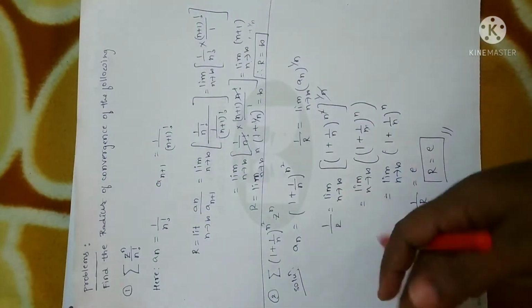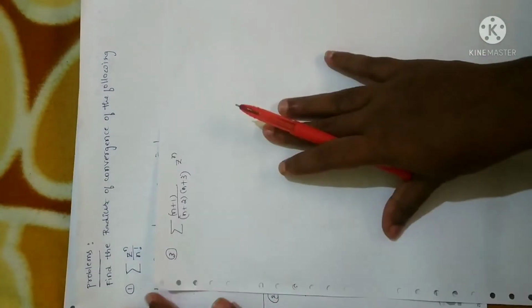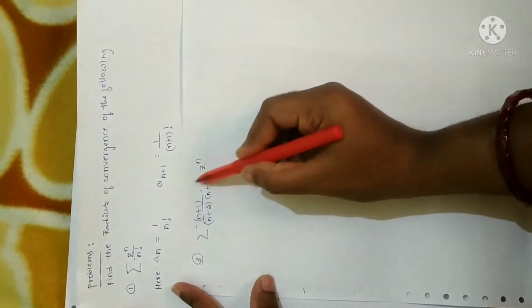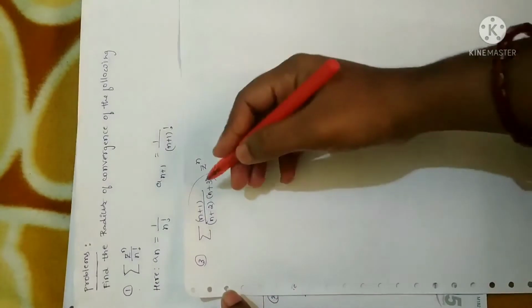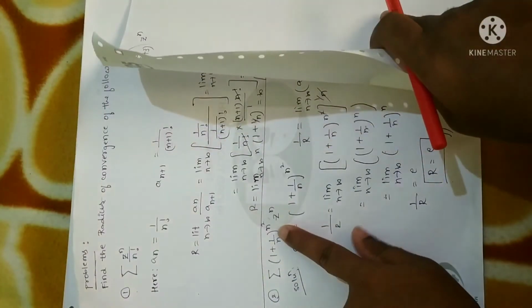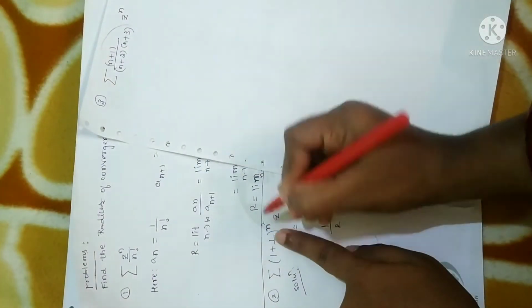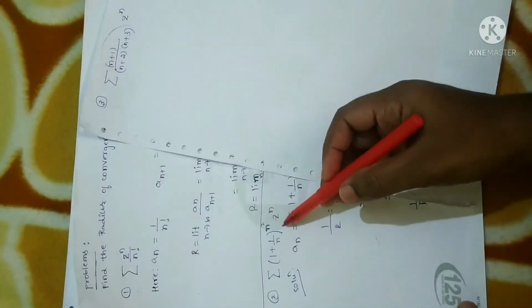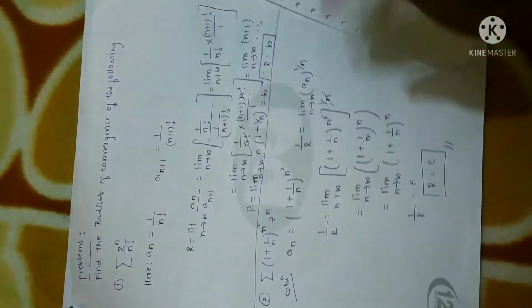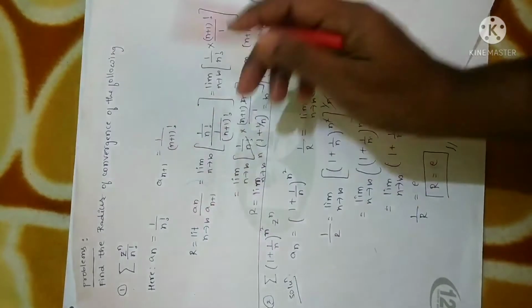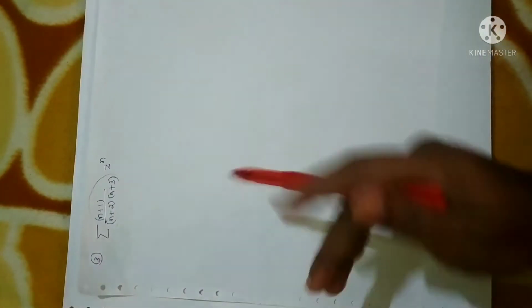Now let us look at the third problem. So here is a problem. Here you can clearly note that the z power of n coefficient is this value. Here we don't have powers of n. As I said, in the second problem we have powers of n, that is n square. Whatever may be the term, whether it is n square, n cube or n, it doesn't matter. We have powers of n. That is why I made use of that formula. So whenever you don't have powers of n, directly you can use this formula. Fine. So third problem, let me write the solution.